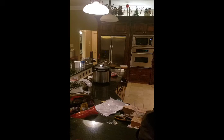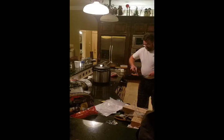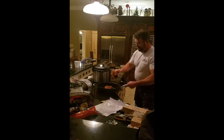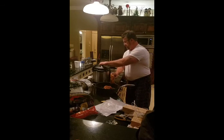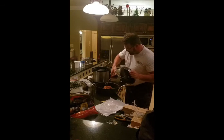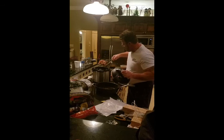Okay, we're cooking with the Farberware pressure cooker I got from Walmart. What I've done is I browned this chicken at the color I want it. And what I'm going to do here is I'm going to put these down, skin side down. I'm going to place these in the cooker here.